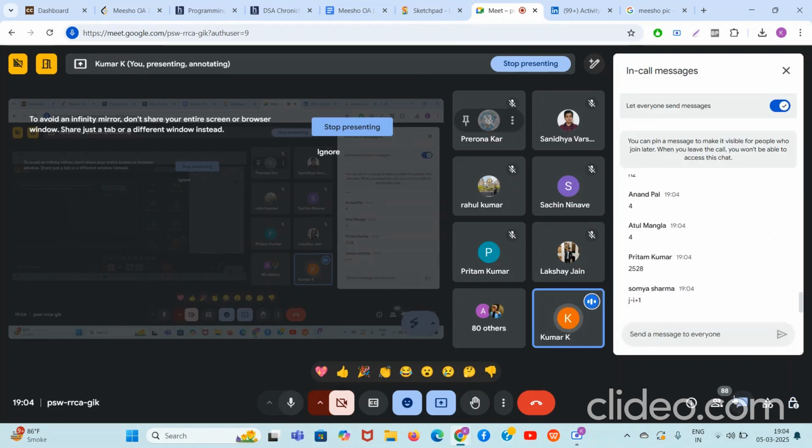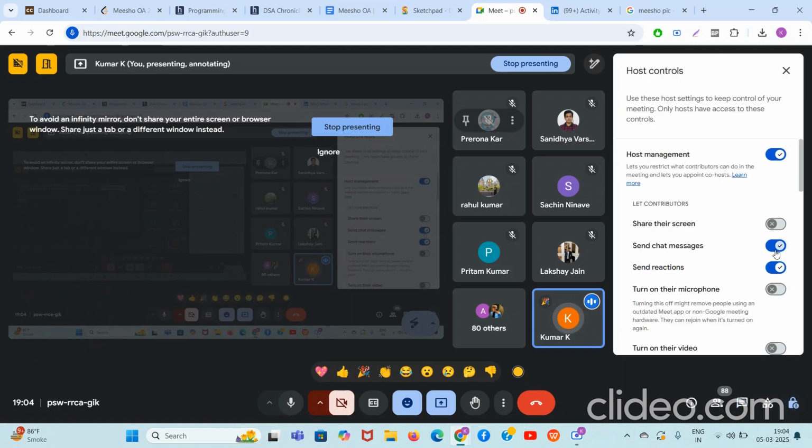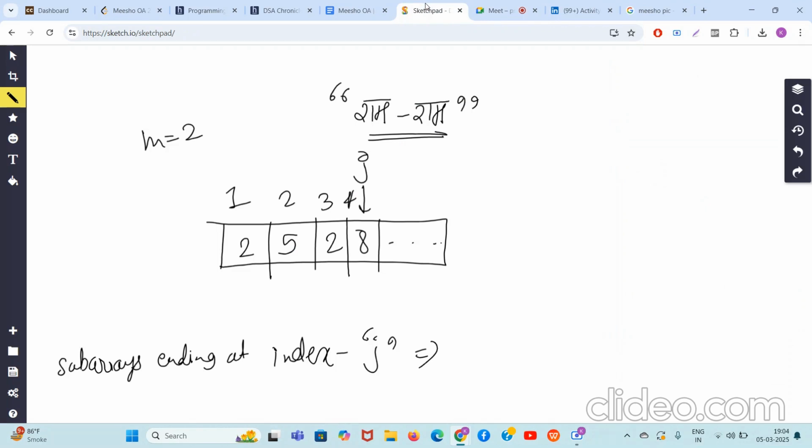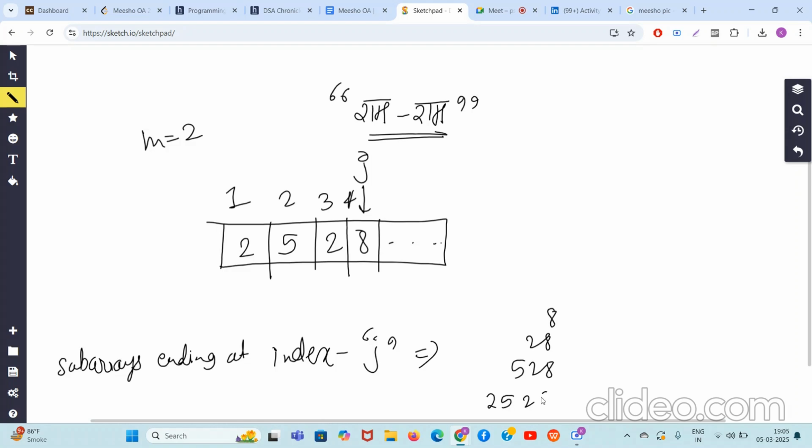Not the number. I want the exact subarrays. Which are those subarrays? Yes, Aditya Shankar Jha. Congratulations emojis for Aditya Shankar Jha. Only he was able to give the correct answer. So always imagine like that only. It is 8. It is 8, 2, 8, 5, 2, 8, 2, 5, 2, 8.